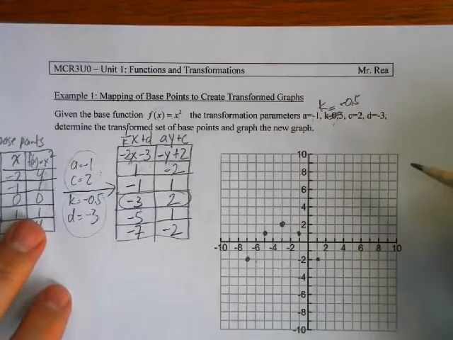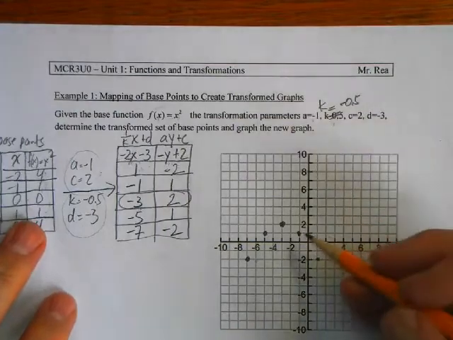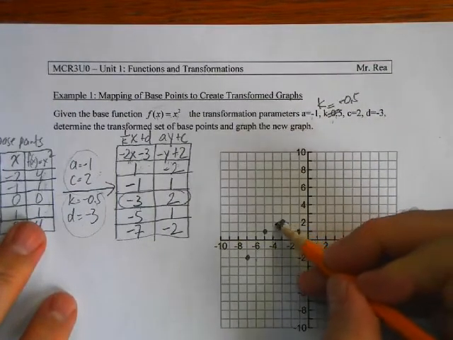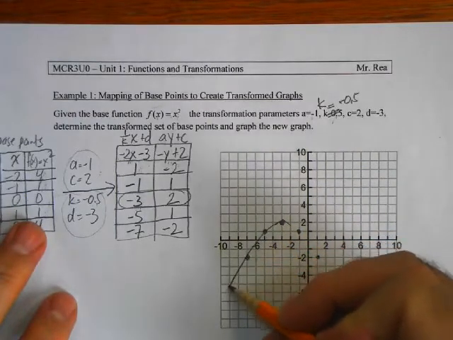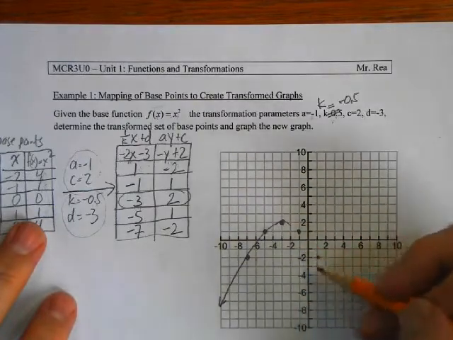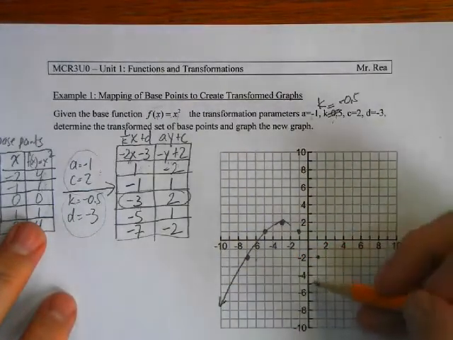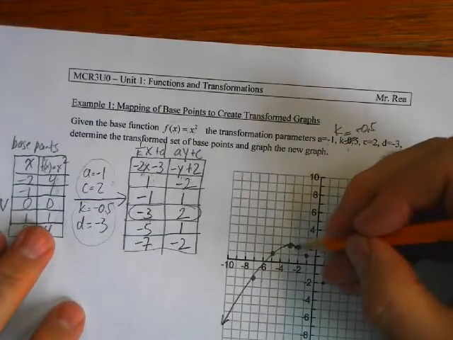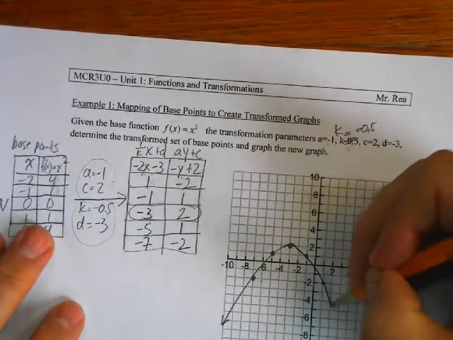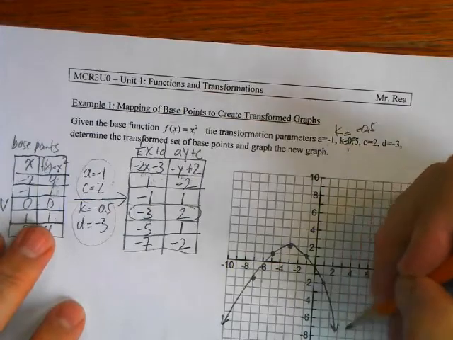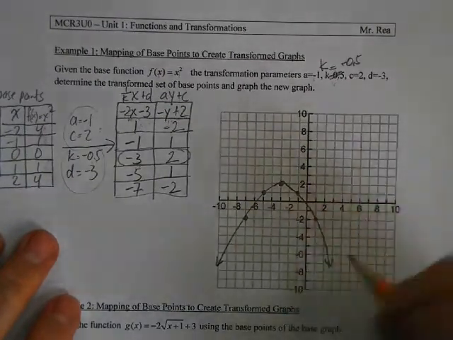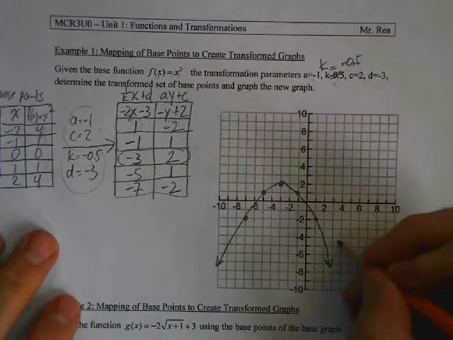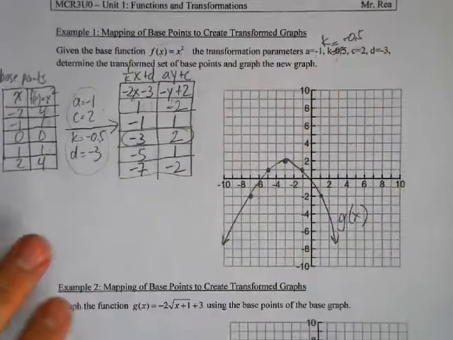I know that's the vertex, which you should be able to tell anyways. So when I'm sketching this, I like to draw a little cup here where the vertex is going to be, and then start sketching. Now, there's a little bit of guesswork here because there's no points down here or over here. So just do your best job. Try to make this look symmetrical. I'm not going to take off any marks if you're not artistic, but just try to make it look as clean as possible. Do your best. So I'm going to label this now. That's the function g of x, and we're done.